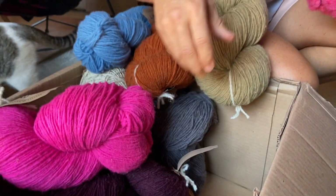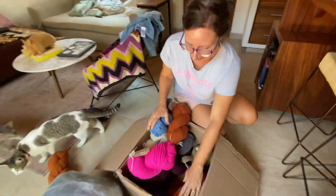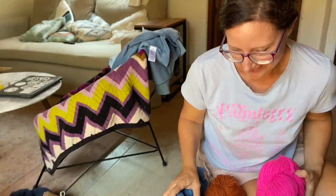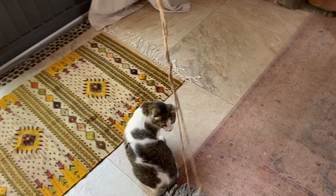Oh my gosh, look at all the yarn we got for the kittens. Well, this is beautiful. What are you doing with all this? Why do we have this? I have this because I'm making a rug for the floor. How long do you think that's going to take? I don't know. It's going to be a process.